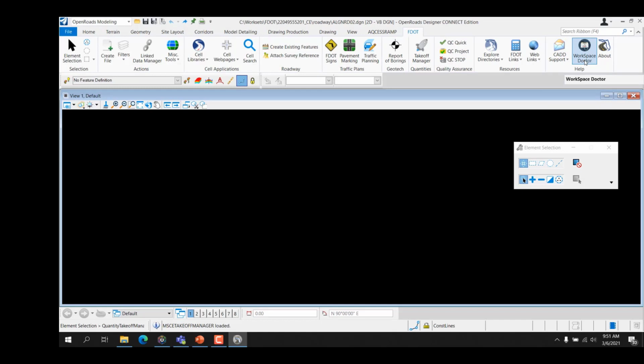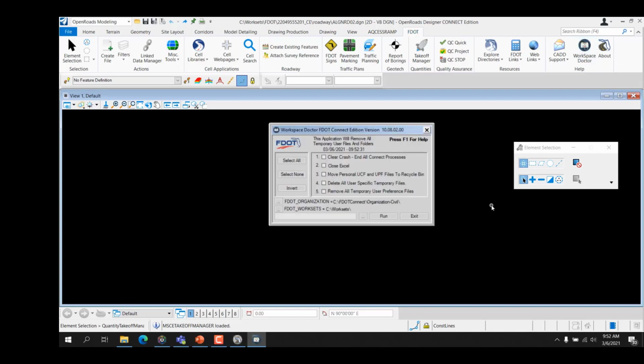Workspace Doctor is a tool developed by FDOT that can help resolve some CAD-related issues that are caused by corruption of temporary user data, configurations, and preference files. If you're experiencing unexpected performance issues in OPENROADS Designer, Workspace Doctor may be able to resolve the issue. Note that Workspace Doctor can also be launched from the shortcut in the FDOTConnect desktop folder.